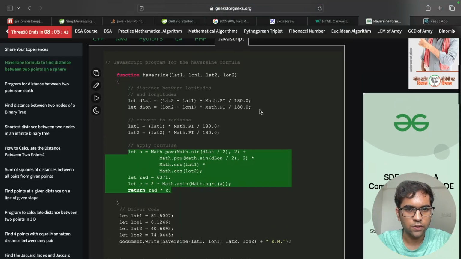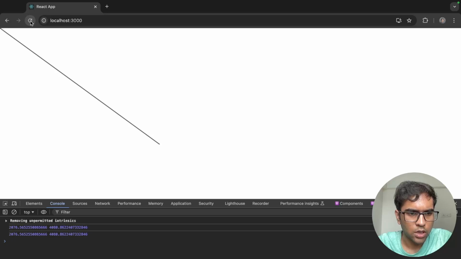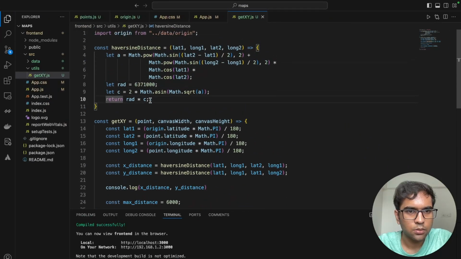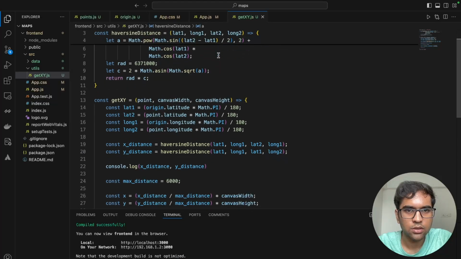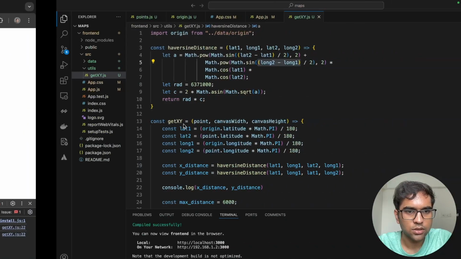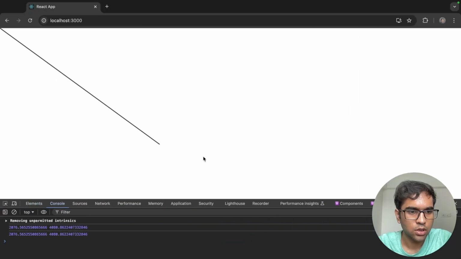Let's check if we are doing well with the formula. Yeah, now this looks fine. If you convert it into meters, it will be 2 kilometers and so on. So that looks fine, but what did we do? Okay, maybe the sine thing was not working. I just added brackets here and it's working better now. So let's keep it that way, just commenting this out. Now that looks fine.